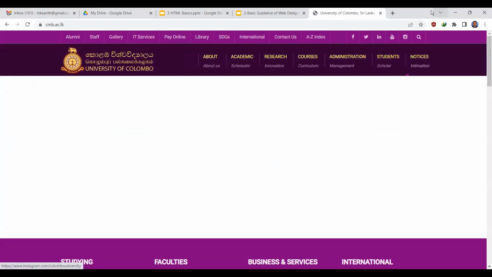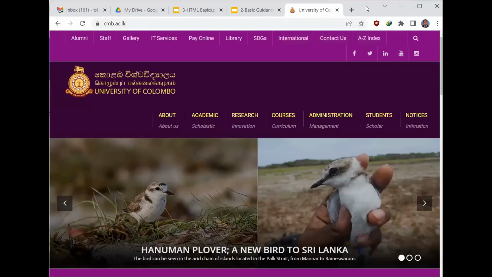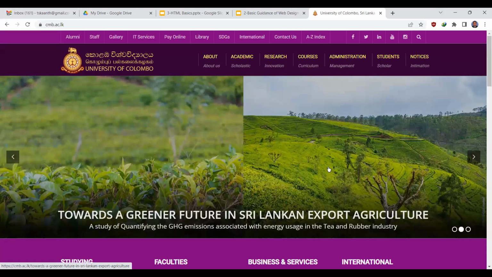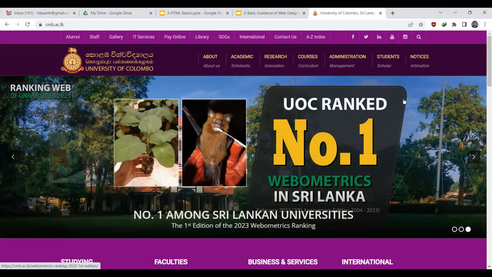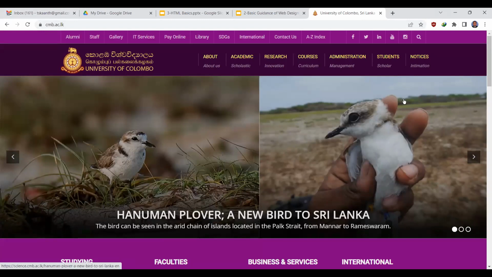When you go into the website, you can notice what is displayed there. University of Colombo is there on top. That is the title area. How can we produce it? In our HTML designing, we have to include it within the head tag as a title. So that is the purpose of the head tag, only a small purpose there.